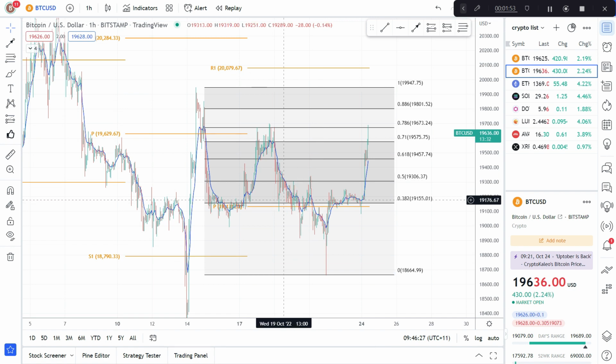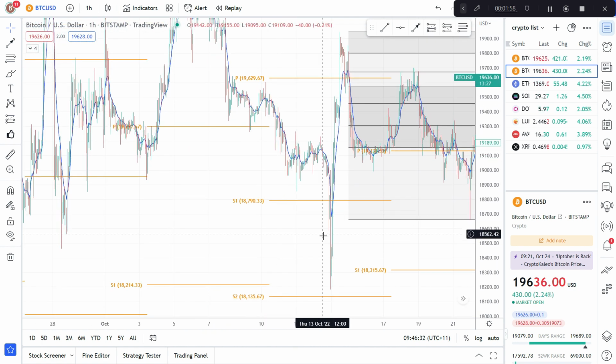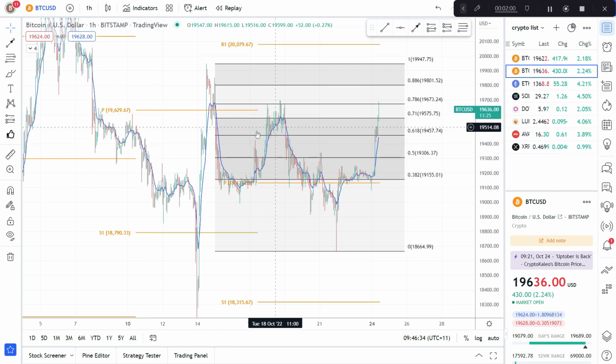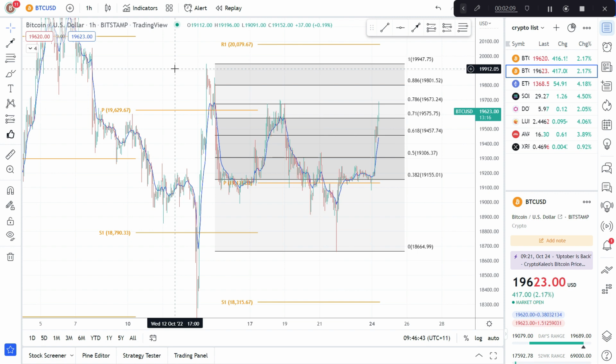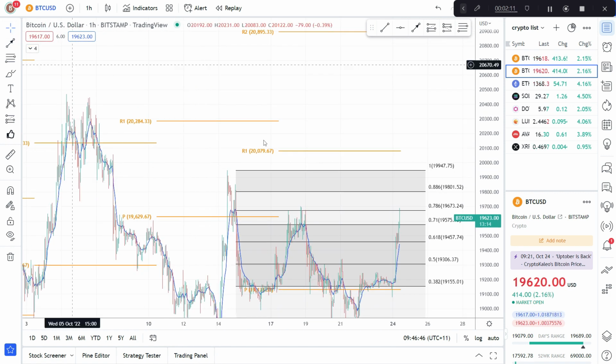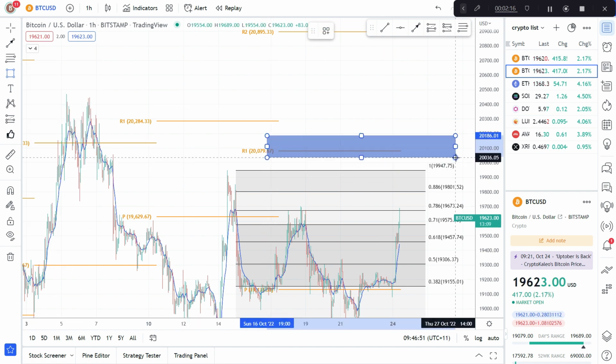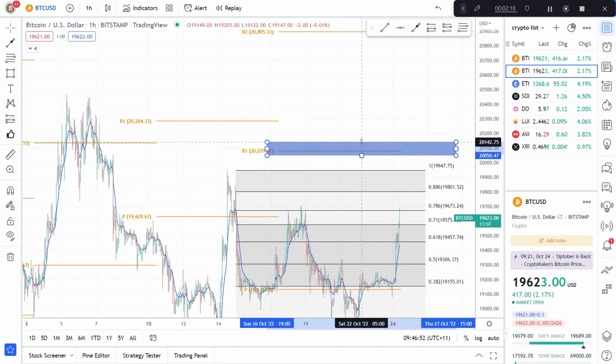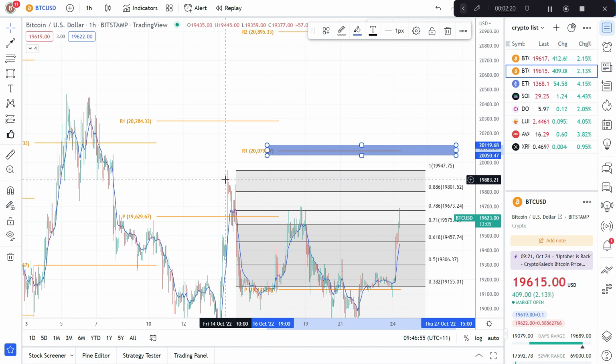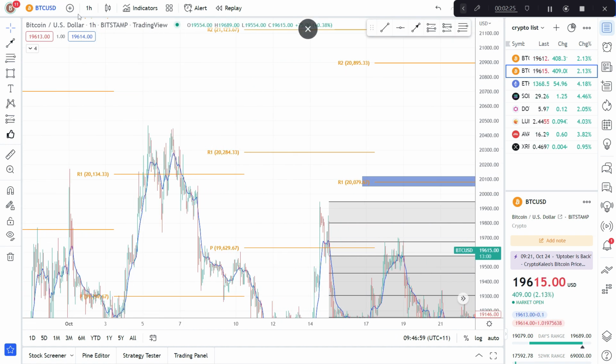Well, the thing is, we had a lower high and obviously a lower low here. And then we've had a lower high again and then a higher low. So if we break through here, we are now looking at a change in structure, in which case we are probably looking around this area right up here for a possible return to the downside, or in fact we'll be pushing up and onwards.